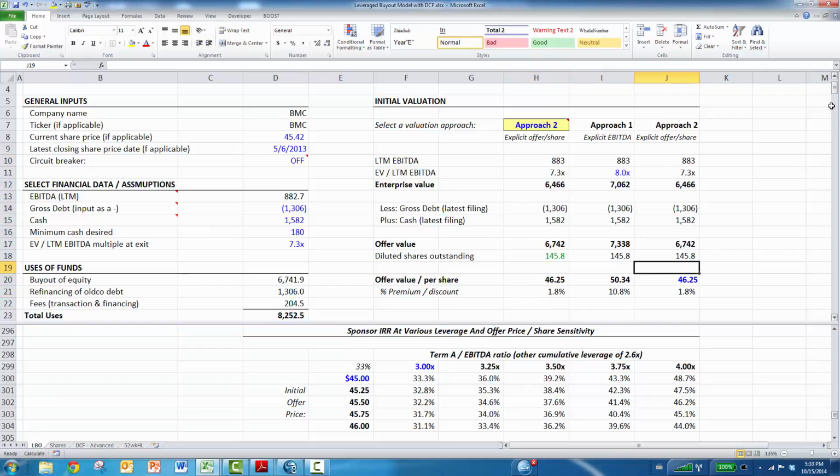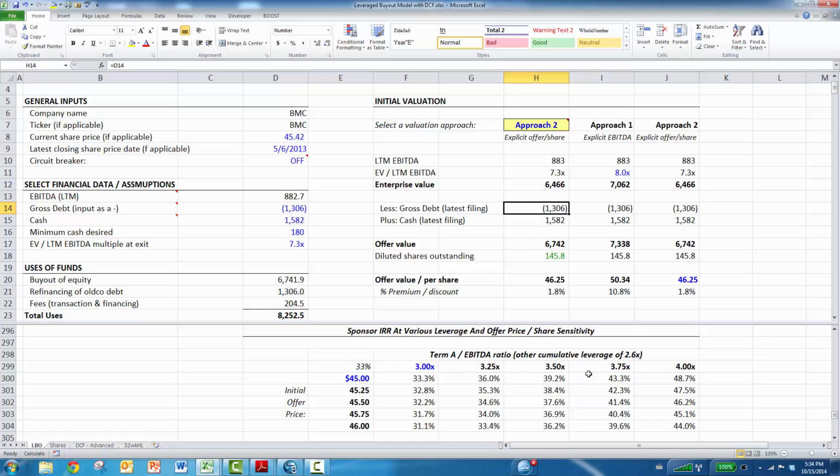So approach number 1 and approach number 2, these are hard inputs, and then the user defines, if you remember from the very beginning of the course, which approach is ultimately going to get used. So from a data table perspective, this creates a bit of a challenge, because even though it's very useful analytically to look at these two approaches, because sometimes you're going to deal with specific offer prices, sometimes you're going to deal with specific EBITDA multiples if you're analyzing a private equity deal.